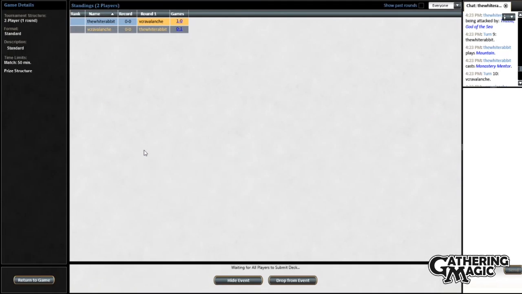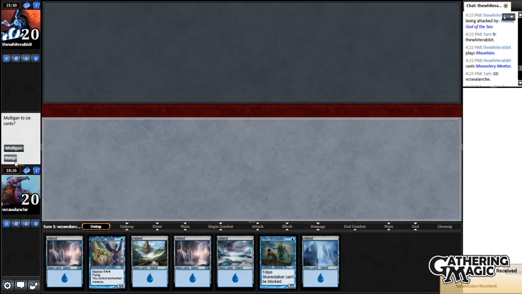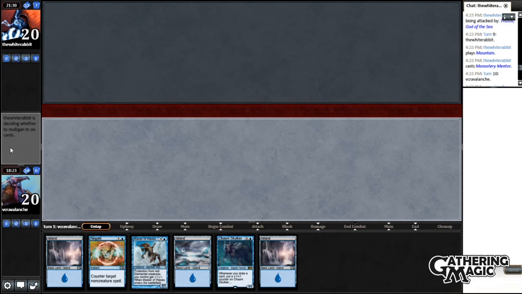We are low on creature count here. We're going to play more of the control route. Yes, we like to play first. And I'm not going to keep this. I'm going to mull this. And we will keep this. So this is a very good hand.